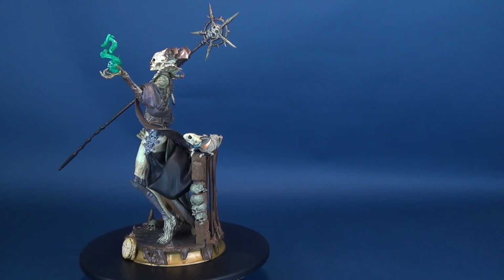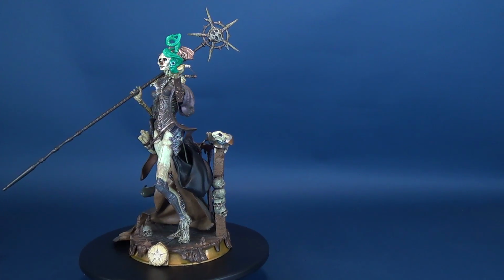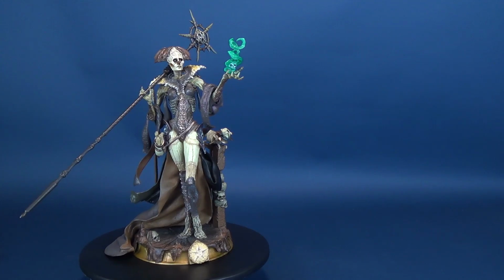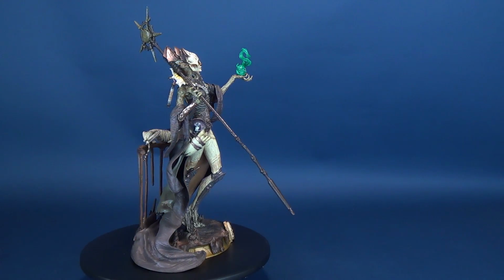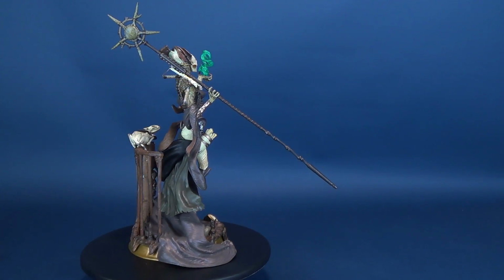Today we were having a look at the final statue for this three-statue release. This was the Court of the Dead, Xiall. Really, really cool looking statue. Kind of feel bad that I dismissed her so quickly after the second review.